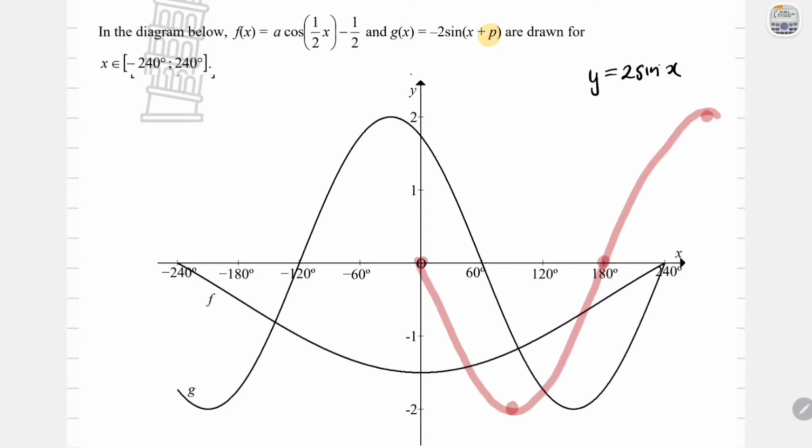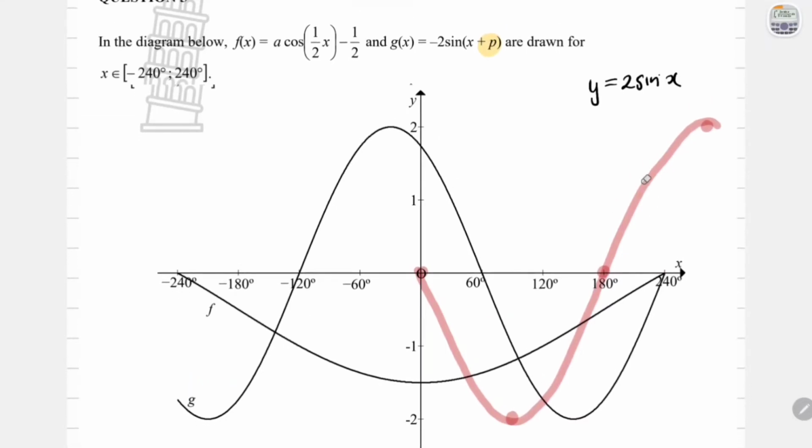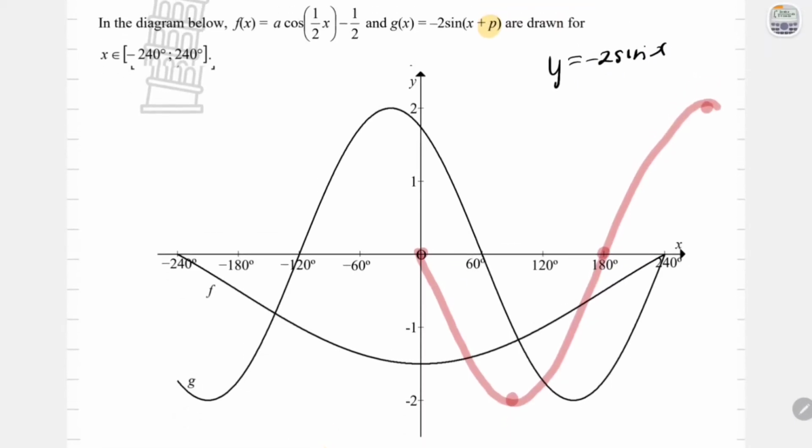And that's what this one is doing. So now we can compare this graph to this one so that we can understand how it was shifted. Since now we have a graph of y equals -2 sine x, this is our graph here. Okay, so if you look at this graph, what is it actually doing? You have to focus on the key points, things like where it's equal to 0, the peak of the graph, the highest point, the maximum, the minimum of the graph. Right now, we can't really see the maximum and minimum numbers properly, so we're not going to assume anything. Let's focus on one that we can actually see clearly, which is 0 degrees.